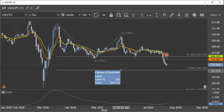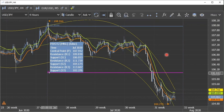Considering that, if we were to look for optimum entry and exit points, I think we will mostly have to rely on the consolidation and the price action, as there is not much resistance inside if we were to trade using the support and resistance zones, as we have already seen a sharp sell-off. And this consolidation which has been happening for the last two sessions is going to provide us some opportunities which we can indeed exploit.